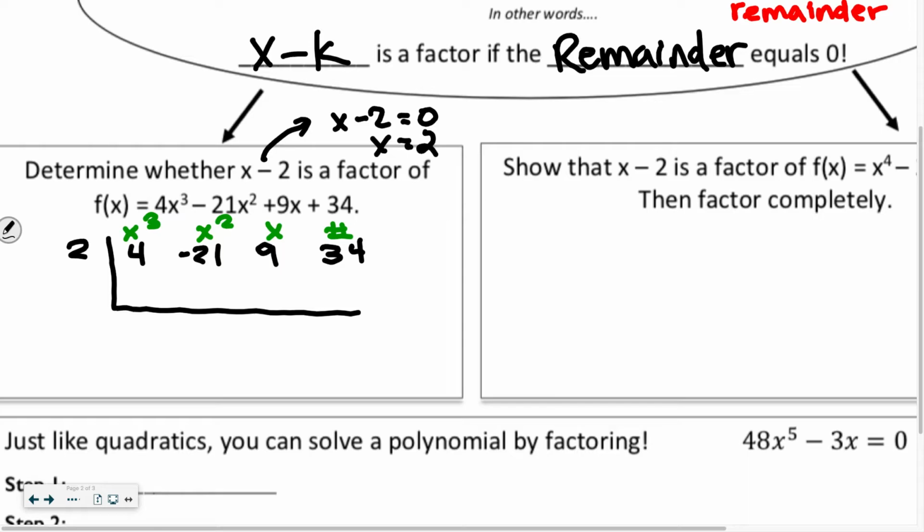Okay, so what are we looking for at the end of division? A 0. Why don't you work through and see if it works, if you haven't already. So remember, add down and multiply. Work it out. See what happens.